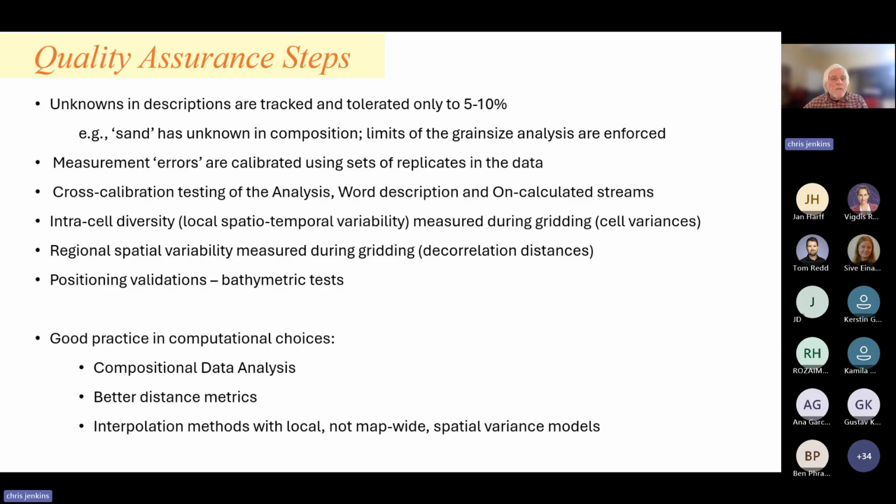Those unknowns are allowed to rise to 5 or 10% of the total. After that, the sample fails and we won't get output. So we're really all the time concentrating on the reliability of the outputs, and what do we need to do to keep that high, and what do we need to do to get rid of bad input data.